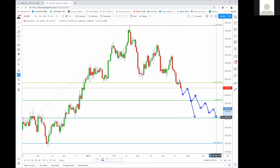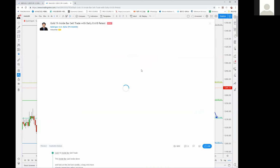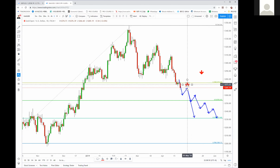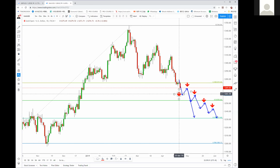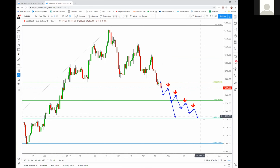If you can turn this one trade into 4 trades, that would be too good. You can actually get more than 8% of gain. Try to find this kind of structure break and pullback because it's a downtrend. In a bearish trend, the best strategy is to do this. So where the gold can go is not the major issue.